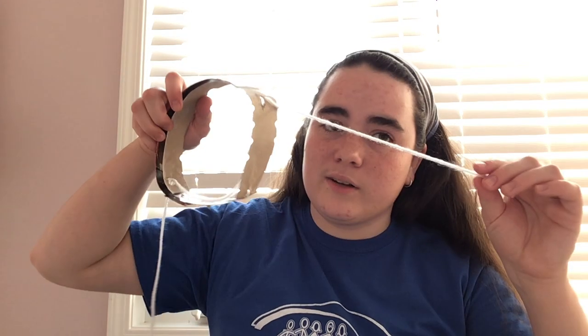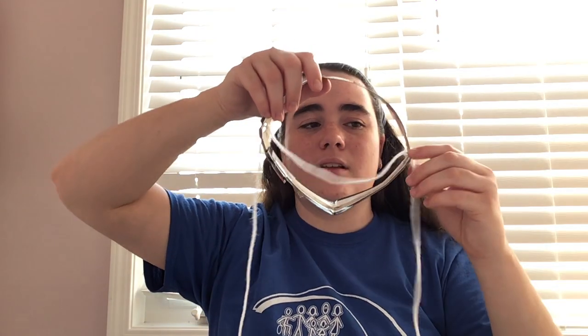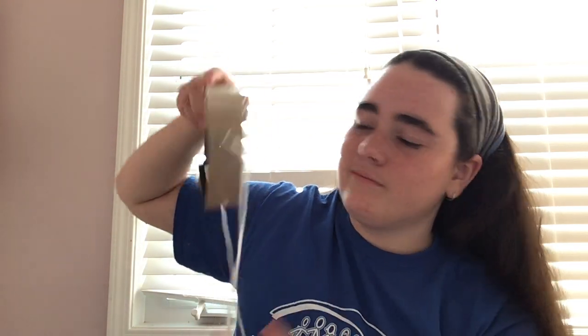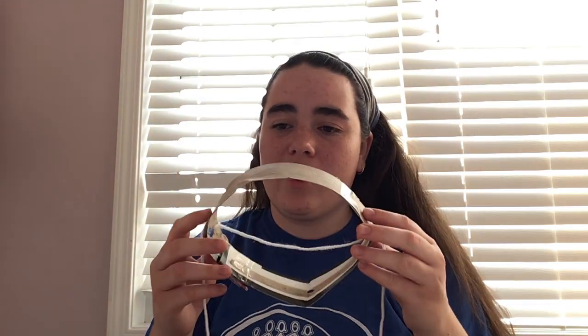And if you guys can tie that. So you can see I tied it on one side, and I'm gonna take it and I'm just gonna tie it on the other. Just like that. So it's gonna be a little bit in the middle and then on the 2 sides. Awesome. So you can see there's my knot.